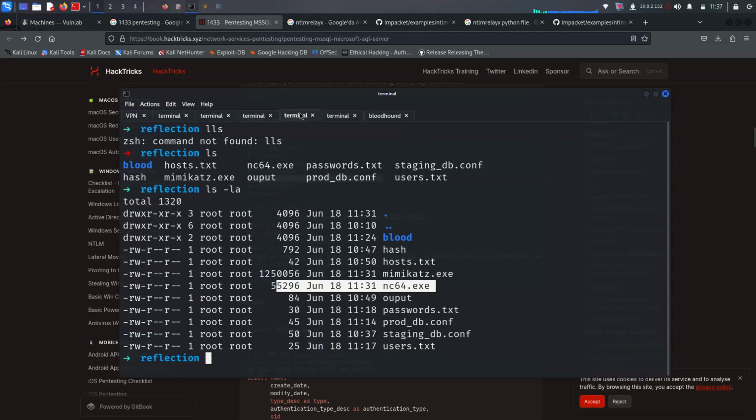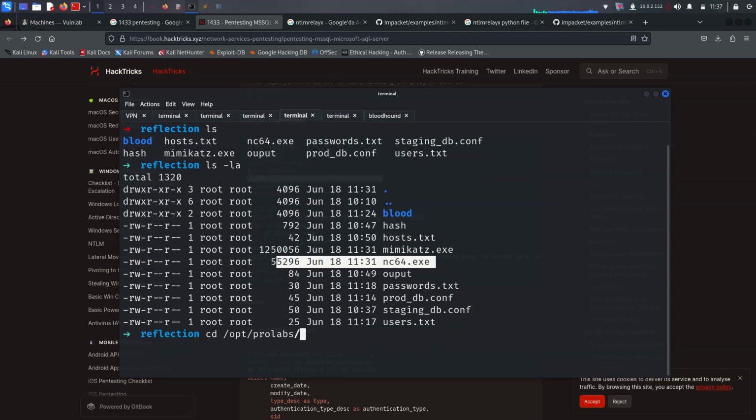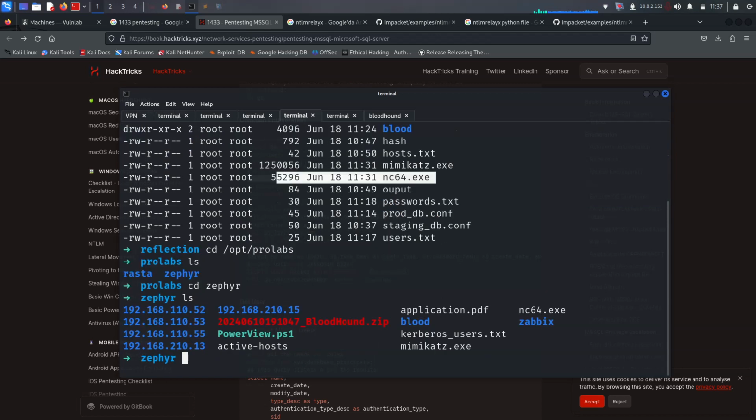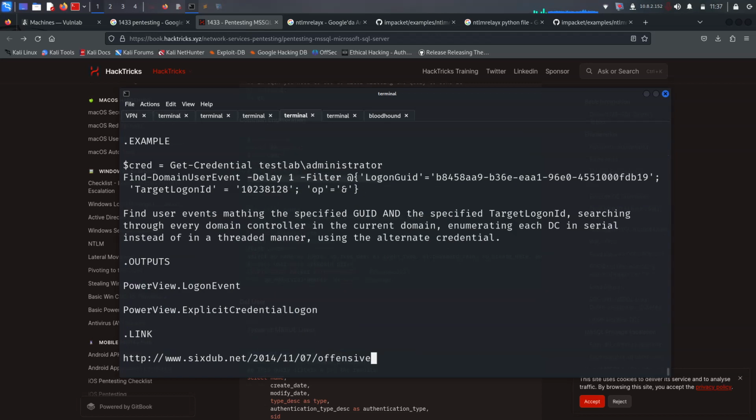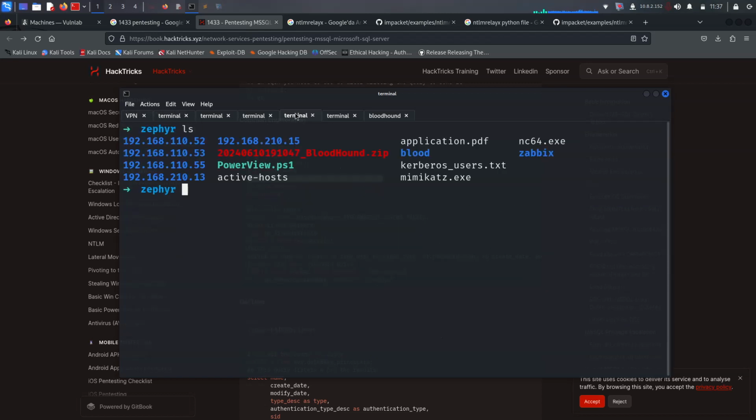Can we try cd /opt/prolapse? Okay, Zephyr cat probably PowerShell. Okay, I was using some PowerShell before and it worked. Locate Osman.ps1. Great, so I got it myself.